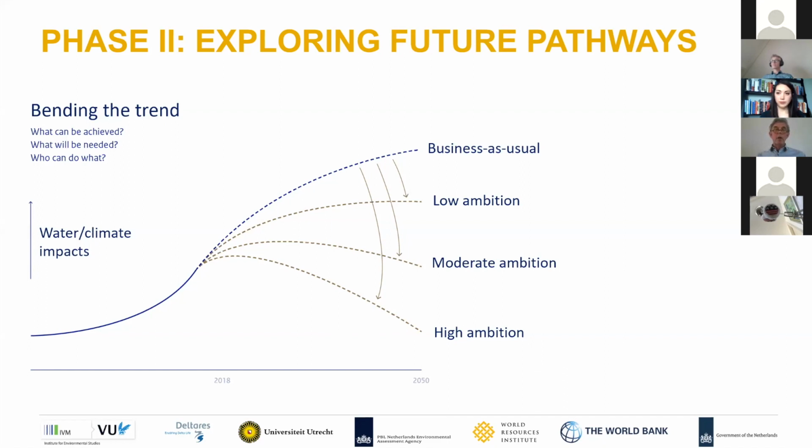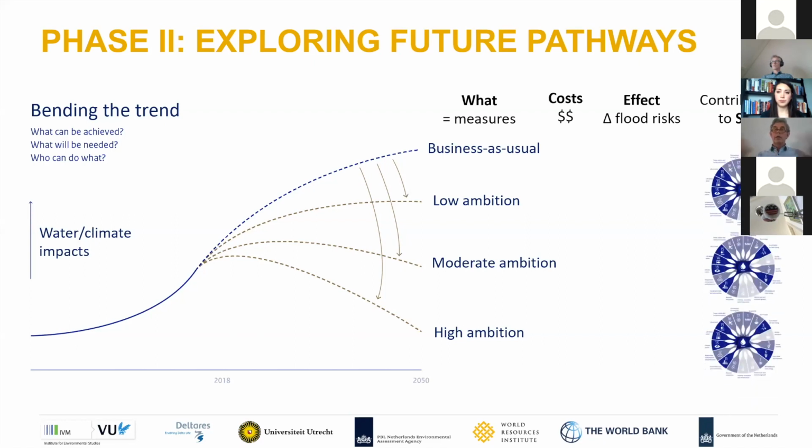So at the moment, with the partners involved, we are building the storylines for these low, moderate, and high ambition levels. They will be translated into the what, the measures. Then we will, with the same model instrument, calculate the costs of these measures, the effect in terms of reduced flood risks, and finally also evaluate the contributions to the SDGs.